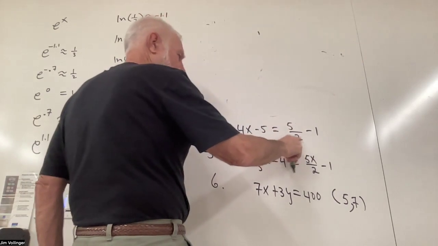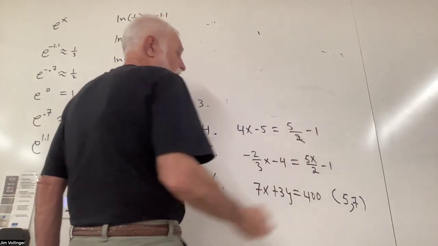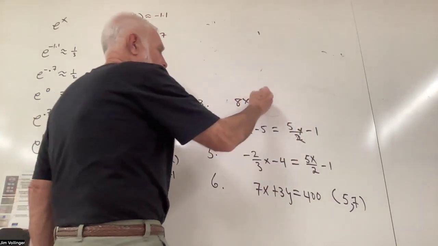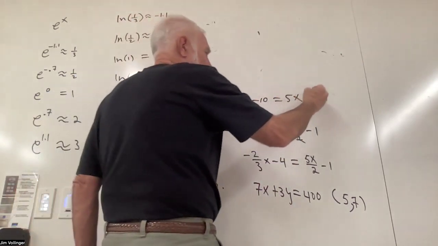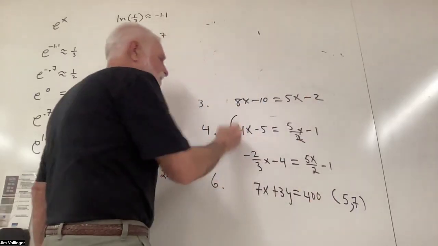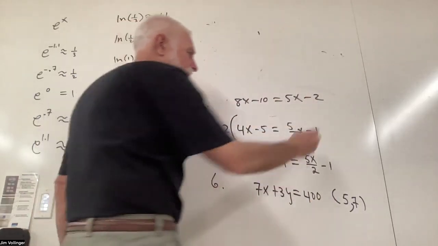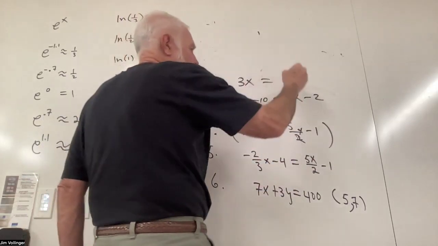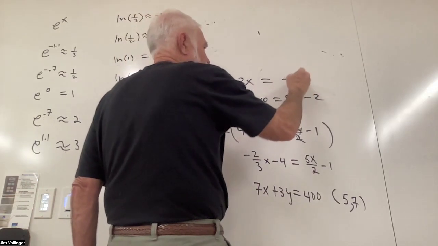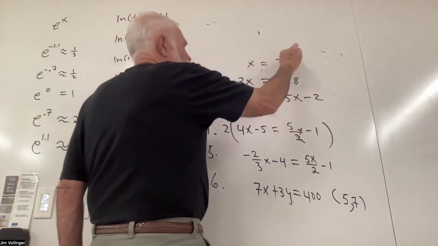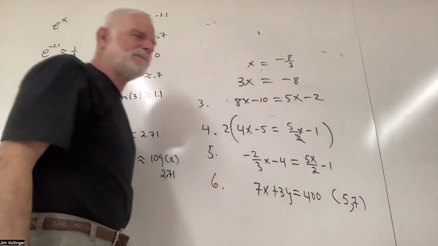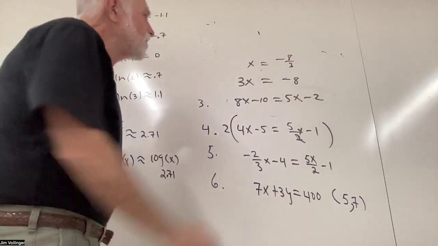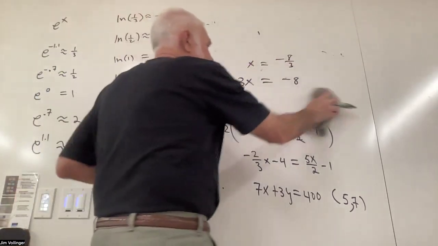I don't usually give a fraction here on these problems, but I did. So yeah, what's the easiest way to do this problem? I'm going to multiply by 2. 8x minus 10 equals 5x minus 1, minus 2, excuse me. I'm just going to double everything. Get the fraction out of there. All right, now it's easy to solve. So I'll bring the x this way. I'll bring the number that way. Add 10 to -2, I get -8. And so x was -8/3. So my original assessment on the graphing would have been fine until I fooled with it and made it go the other way. So small negative looks good.